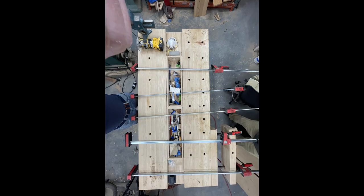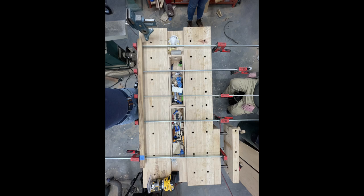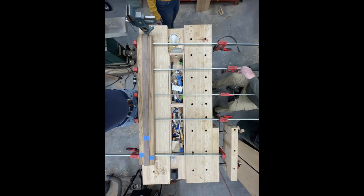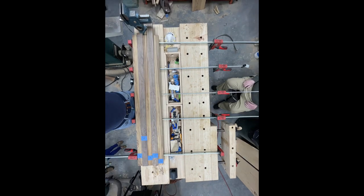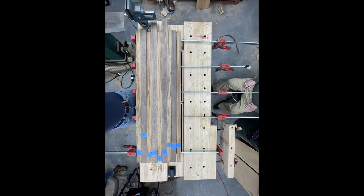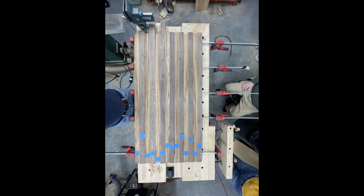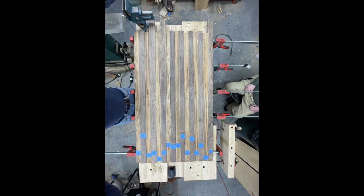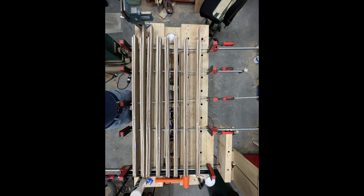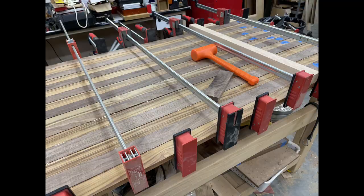Speaking of gluing, step four is gluing. And you basically need to lay your clamps down. And by the way, tip, you can never have too many clamps. The clamps do multiple purposes in this. They obviously bring it all together. They'll hold, get the air out from the glue and the wood. They also keep it from bowing. You put clamps on the bottom and the top. And then you have to hit it with a hammer and knock everything down to get it as flush as you can.